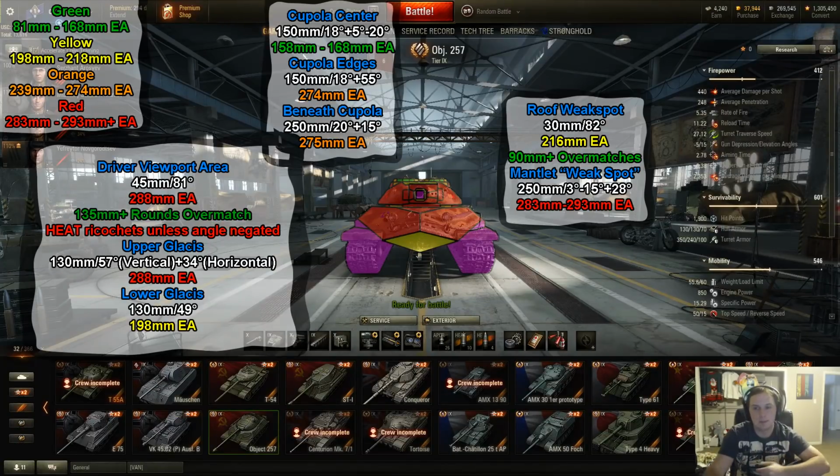However, from the front, you still have the traditional lower Glacis weak spot, which is 198 millimeters effective here. Most tanks that face the Object 257, outside of a few like tier 7 tanks or some unfortunate stock tier 8s, will be able to penetrate the lower Glacis fairly easily. So no worries there, but make sure you aim towards the center, since it is a diamond shape. If you start aiming towards the sides, the likelihood of you hitting the upper Glacis or nothing greatly increases.